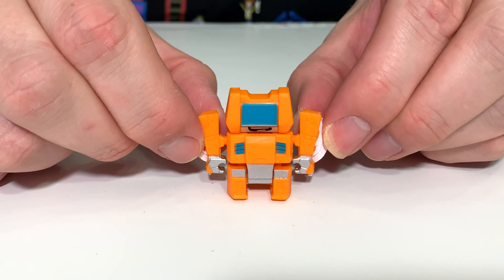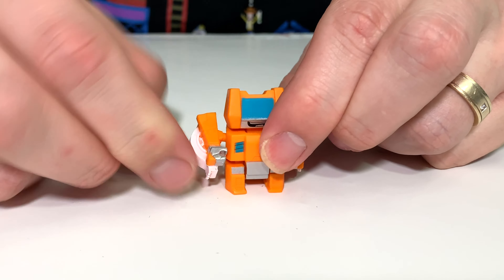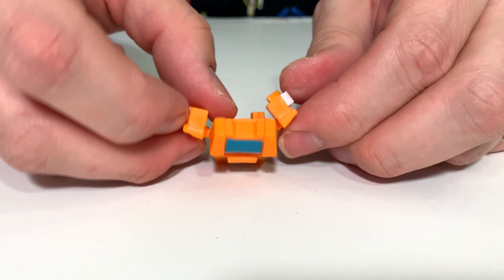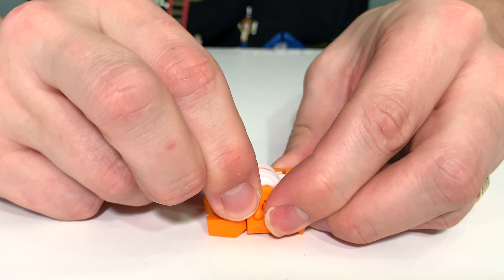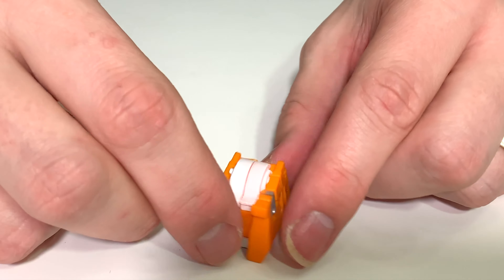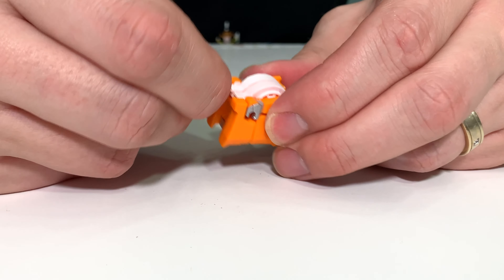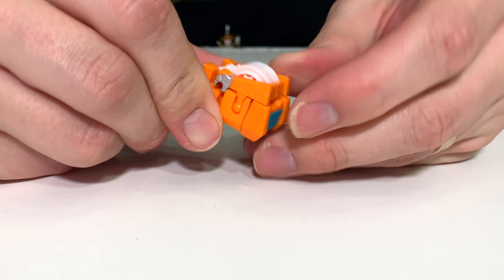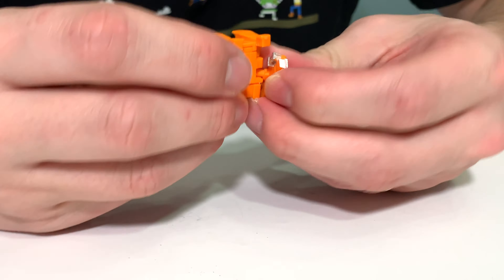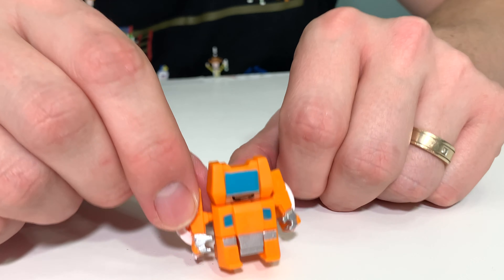This little robot coming at you is Sticky McGee, and he is a roll of tape. He's got cool little arms that can rotate up and down, just like this. To turn him into a roll of tape, we just fold the arms up, connect them on the top, push the legs in, then fold the head down. And we've got some scotch tape — stick it to ya. To turn Sticky McGee back into a robot, pull the legs down ever so slightly, separate the arms, then flip the head up. Sticky McGee.